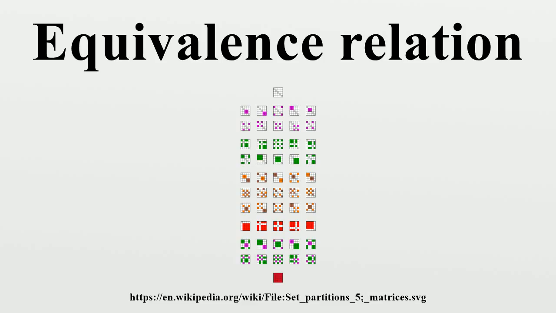Let G be a set and let tilde denote an equivalence relation over G. Then we can form a groupoid representing this equivalence relation as follows. The objects are the elements of G, and for any two elements x and y of G, there exists a unique morphism from x to y if and only if x tilde y.